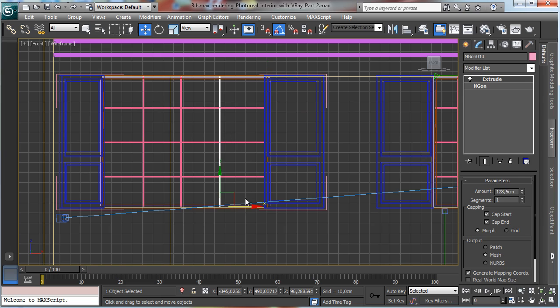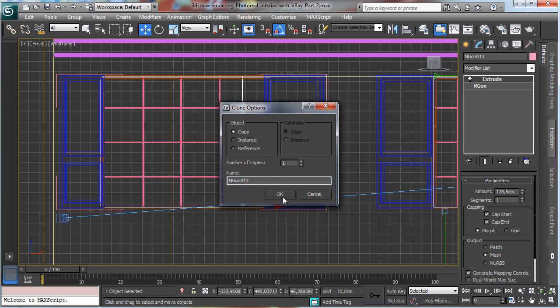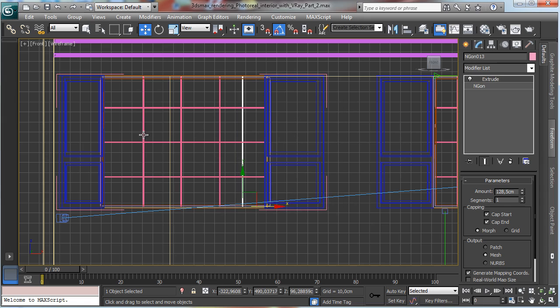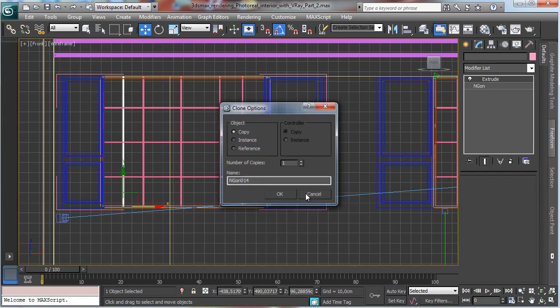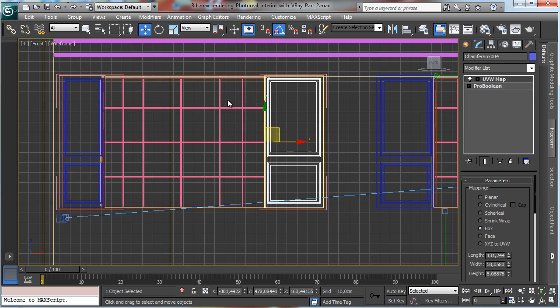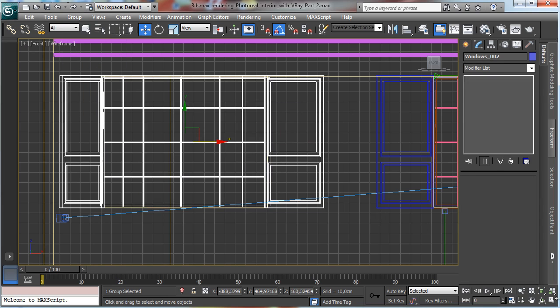And talking about this one, we can make another there, so we'll have some kind of no symmetry, and it will be interesting. Okay, and this group can be closed.